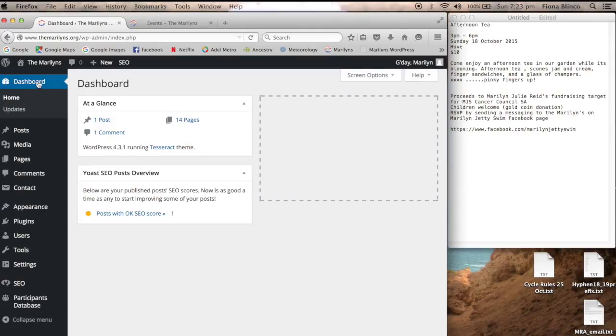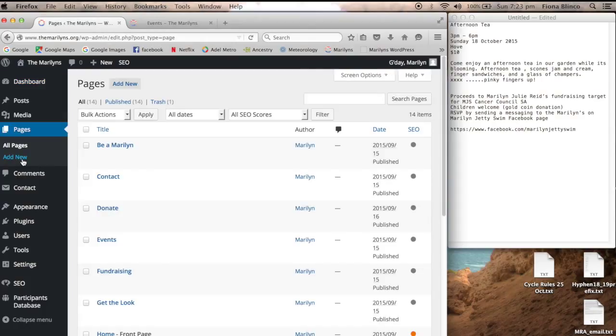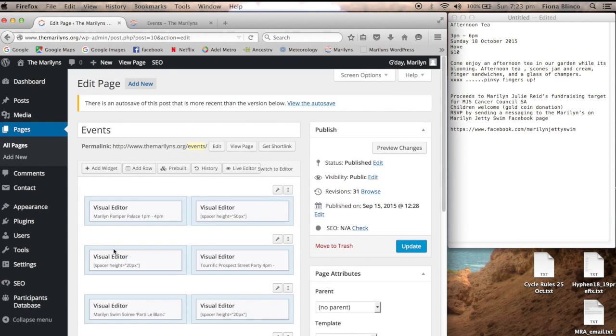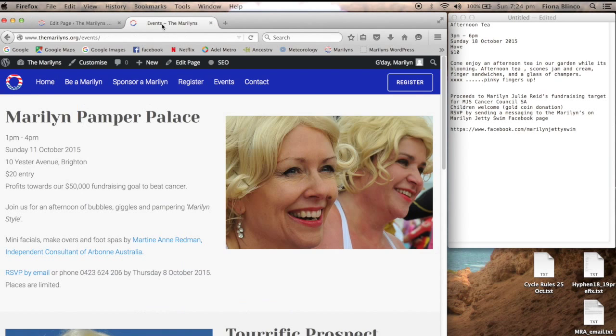Now we will go in and edit the text part of the event. But just as a reminder, when we first log in, we get to the dashboard. From the dashboard, we go to Pages and edit our events page. We've replaced the media on the right-hand side, and now we're going to edit the text in the top left. As a reminder, this is what the event currently looks like online. It has a link and a heading.